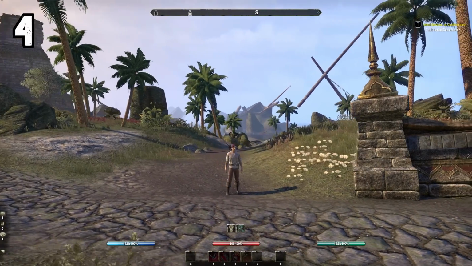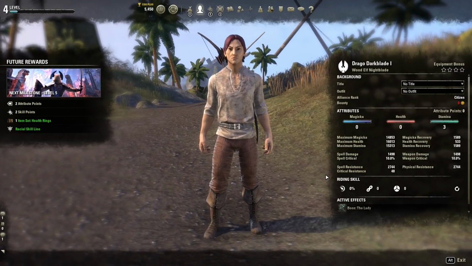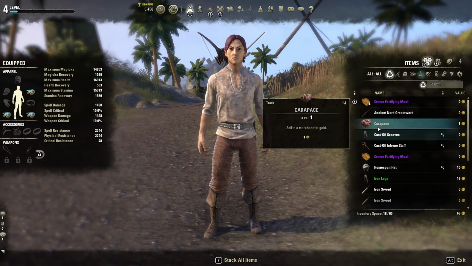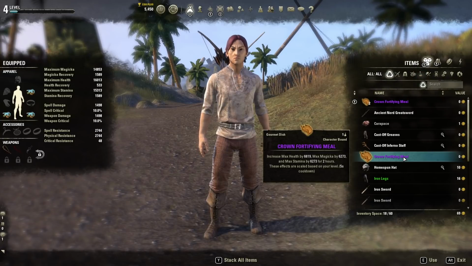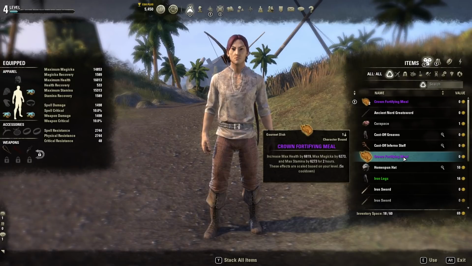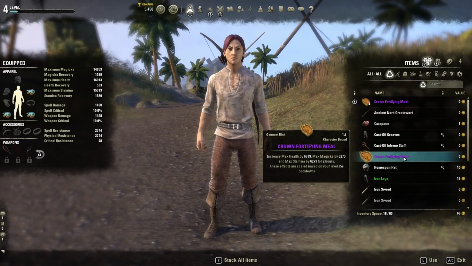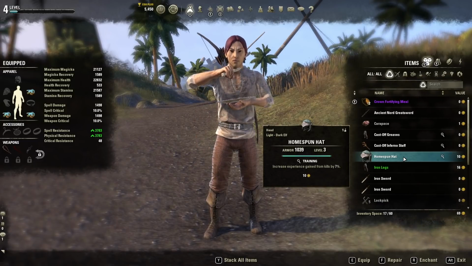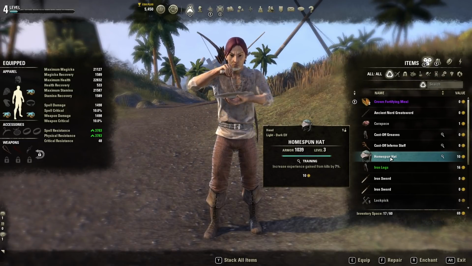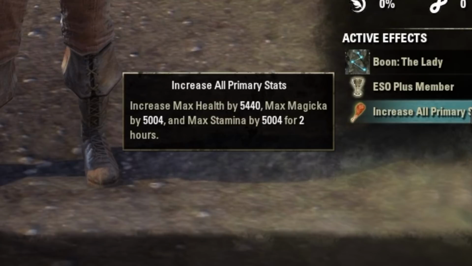Tip number 4 is to keep a food or drink buff active on your character no matter what. Now, buffs in ESO are extremely important, but one of the most important and often overlooked buffs, especially for new players, is those passive buffs that either food or drink consumables can offer you. Now, these are typically long-lasting buffs of at least an hour to 2 hours that you get by eating or drinking a consumable buff item, and these can increase your overall max attributes like health, magicka, and stamina, or they could increase your recoveries as well, or some combination of both.